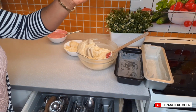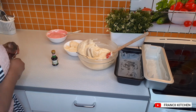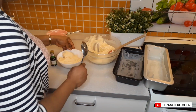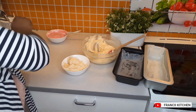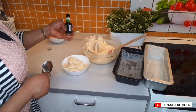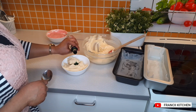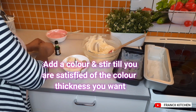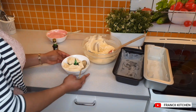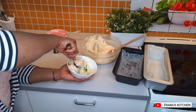We are going to add in the green one. Like we did before. Start with a little, not too much. So you get to the color you want or you prefer. You mix everything.